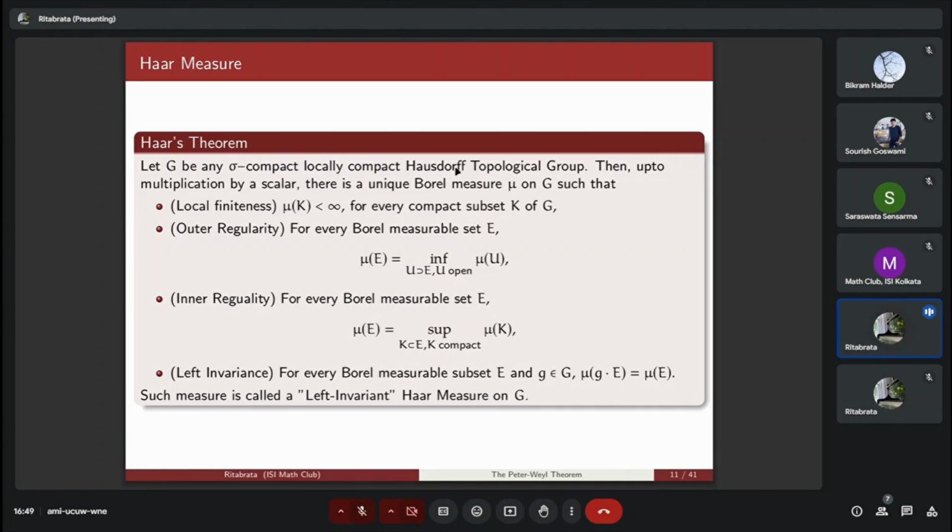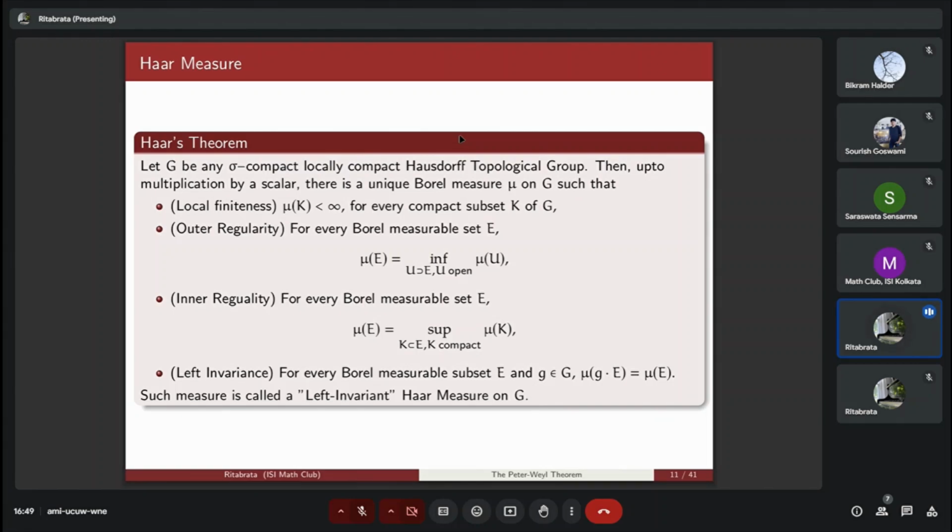This Hausdorff condition can be relaxed sometimes, but we'll try to make it Hausdorff for our convenience, because we'll use a lot of theorems from topology that might not work if our group is not Hausdorff. But after proving this for Hausdorff, we can reduce to non-Hausdorff in many ways. I'll not talk about that here. In our talk, we'll assume most of the topological groups to be Hausdorff.